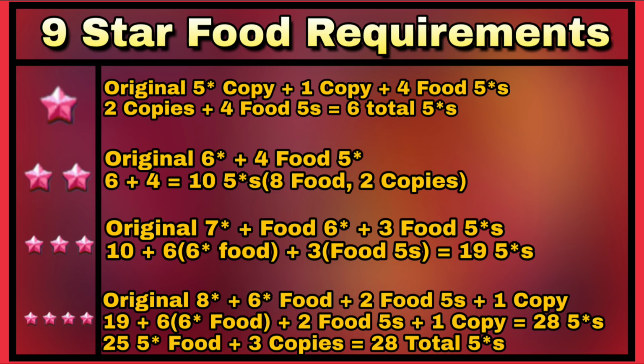Moving down to the 8-star area, you take your original 7-star unit, you add a food 6-star and 3 food 5s. That's going to be 10 from your 7-star, 6 for the 6-star food, 3 for the random food 5s, and that's going to bring you to 19 total 5-star units to get something to 8 stars. Then your last step of the journey to make a 9-star unit, you take your original 8-star unit, you add a 6-star food, 2 random 5s, and a copy. That's going to be 19 for your original 8-star, 6 for the 6-star food, 2 food 5s, and the copy brings your total to 28 5-star units.